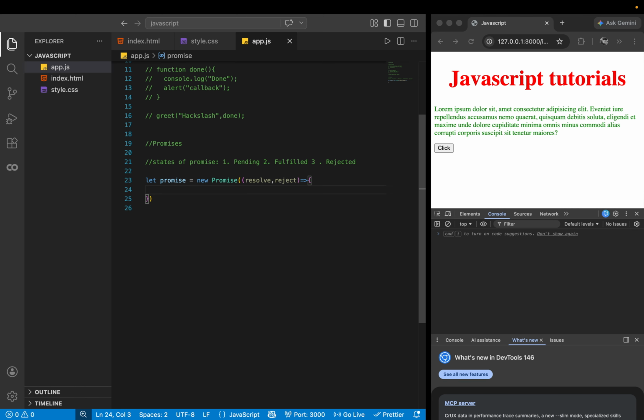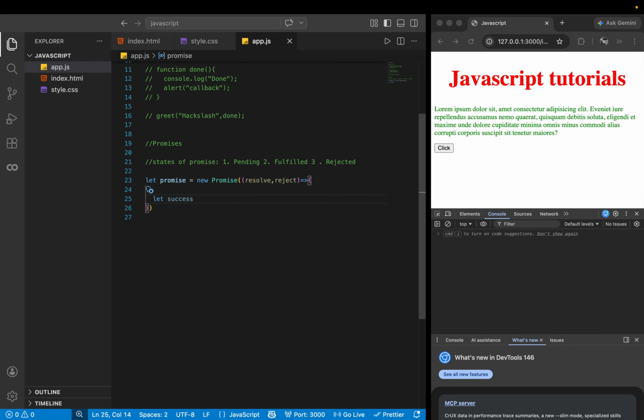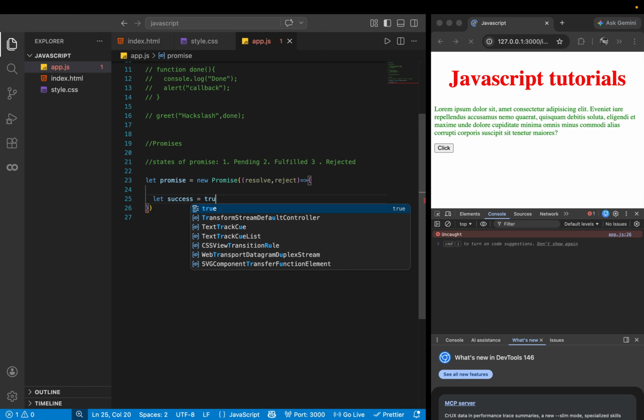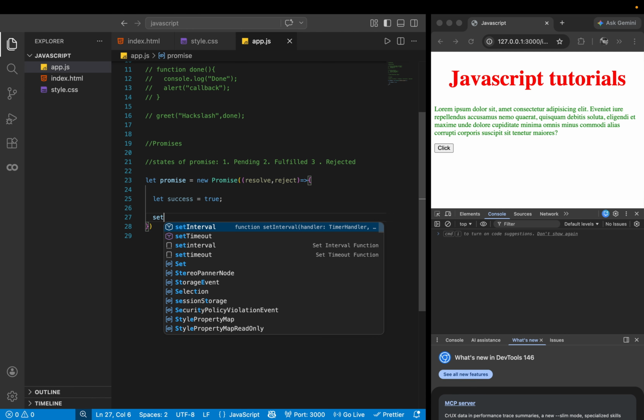Then let us say let success is true, and we use the setTimeout function.